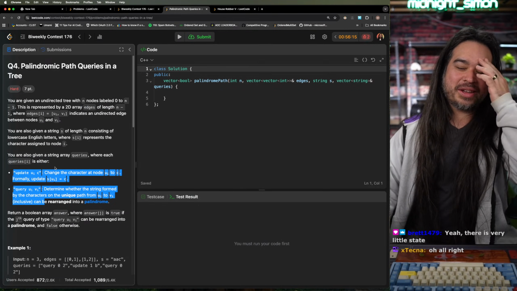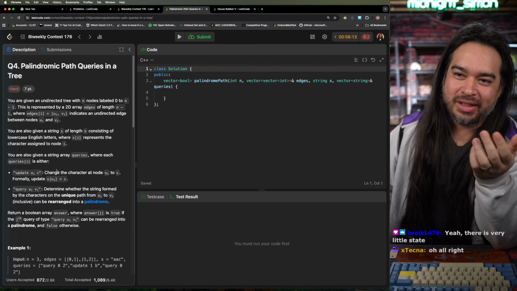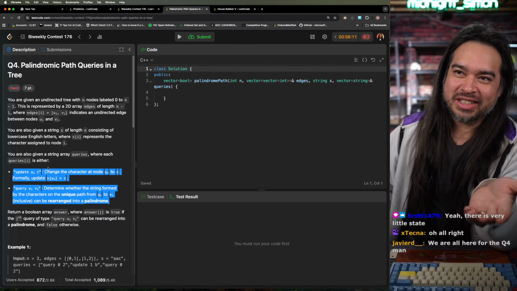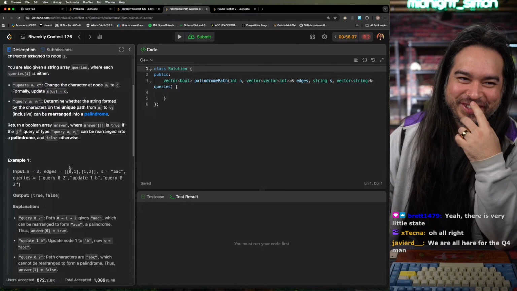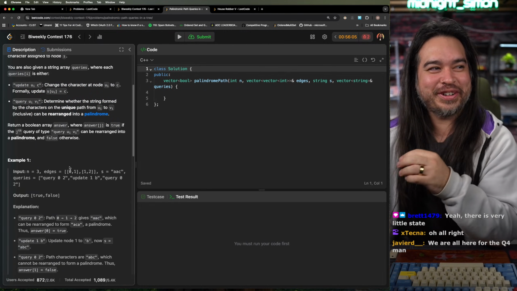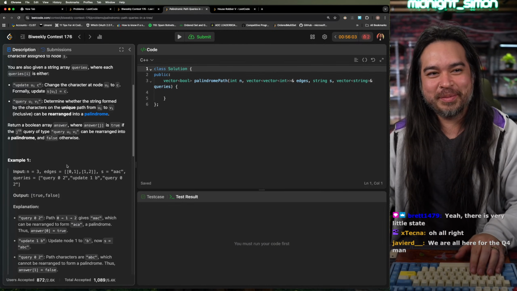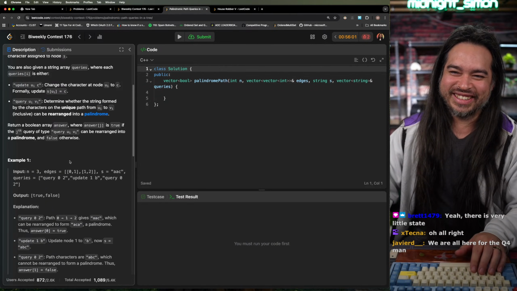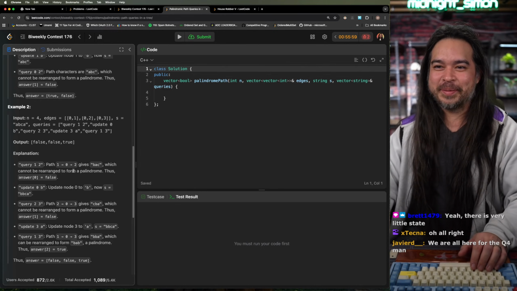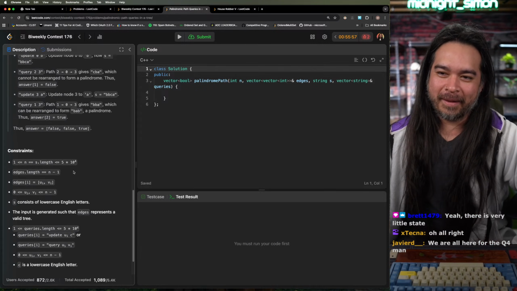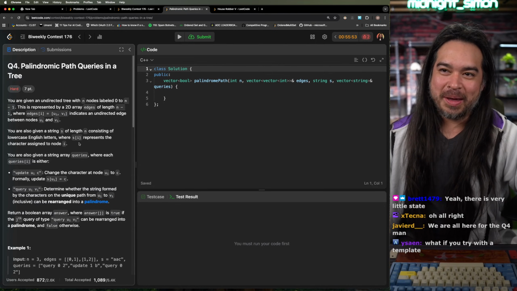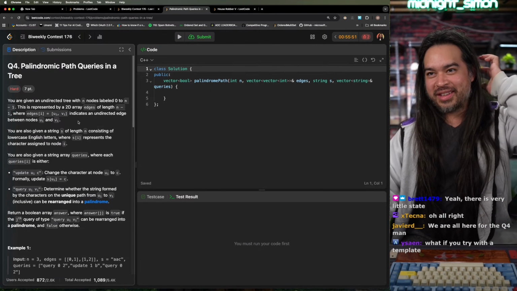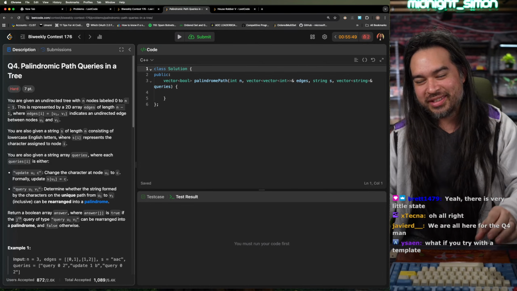I can't do a segment tree problem. Look at that. It's clearly a segment tree, yeah? We're all here for the Q4. No one's here for the Q4 except maybe Brett and Leet Whale and some other people. What if you try it with a template? Yeah, maybe that's not a bad idea, but it still looks all right.